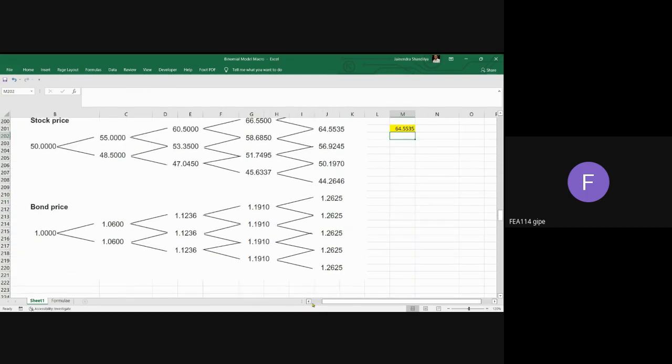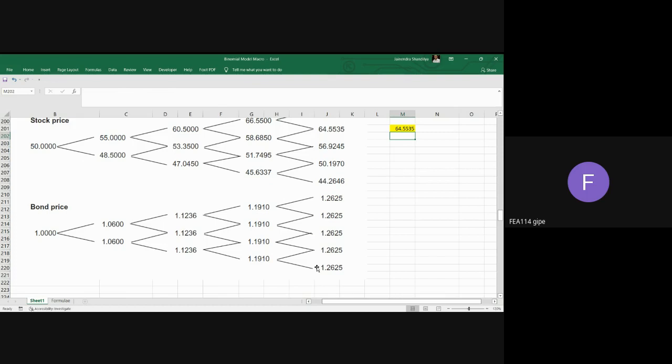But in the case of a bond, as you know, if you keep 1 rupee in your account, in the next period it will be 1.06, in the next period 1.12, 1.19, and 1.26. So the bond will continue to grow irrespective of the prices in the stock. And this is why when you do portfolio management, like in optimal allocation to a portfolio, you always select some amount of risk-free rate. Why? Because even if the stock doesn't perform, your risk-free is performing, and your risk-return metric is better off.